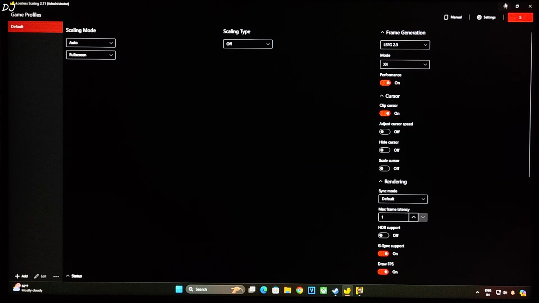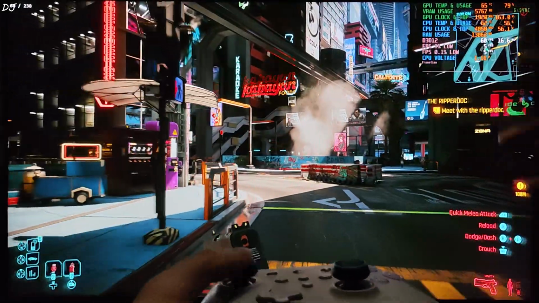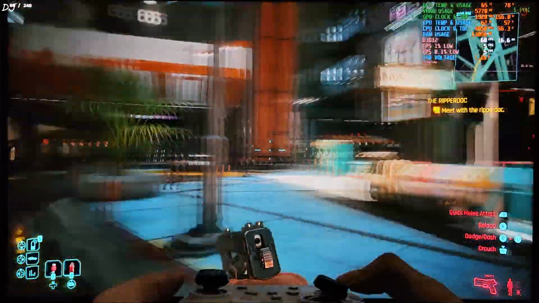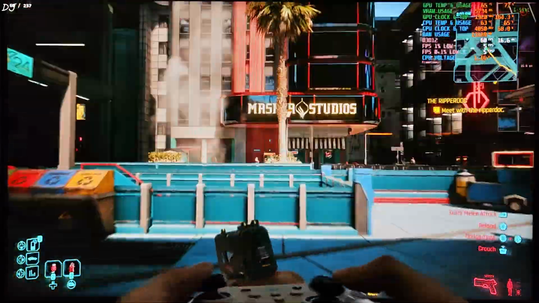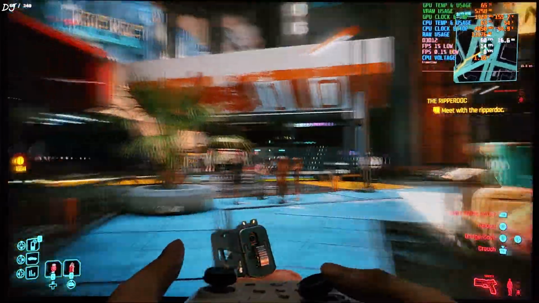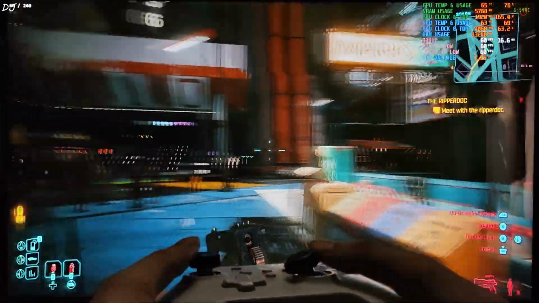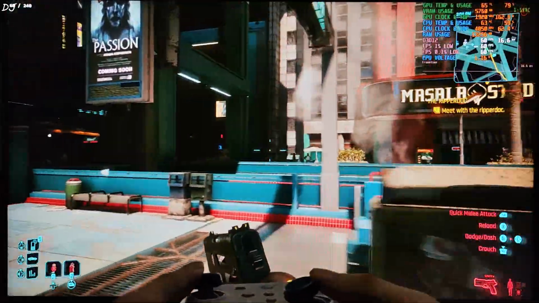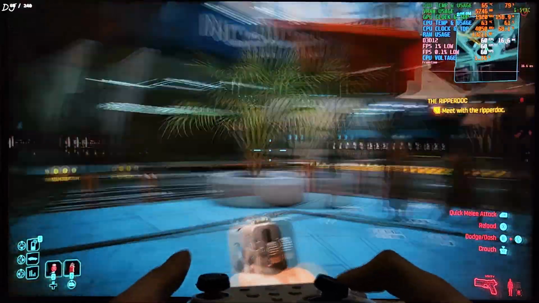Enabled. Back to the game. Yeah, GPU load dropped down to around 80%, but the graphical artifacts are still present. Now we are getting around 240 FPS, not bad at all. Okay, I'm observing some garbled textures around the edges of the display. So X3 mode for RTX 2070 Super in Cyberpunk.